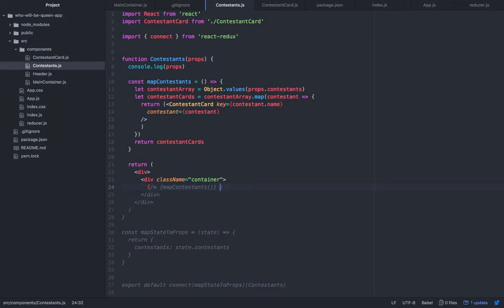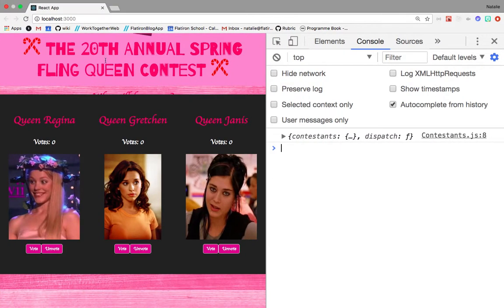Now that we're getting contestants as props, right? This whole map contestants is still going to behave the same way, as long as it gets props that point to that object with the contestants' information. This is going to work.